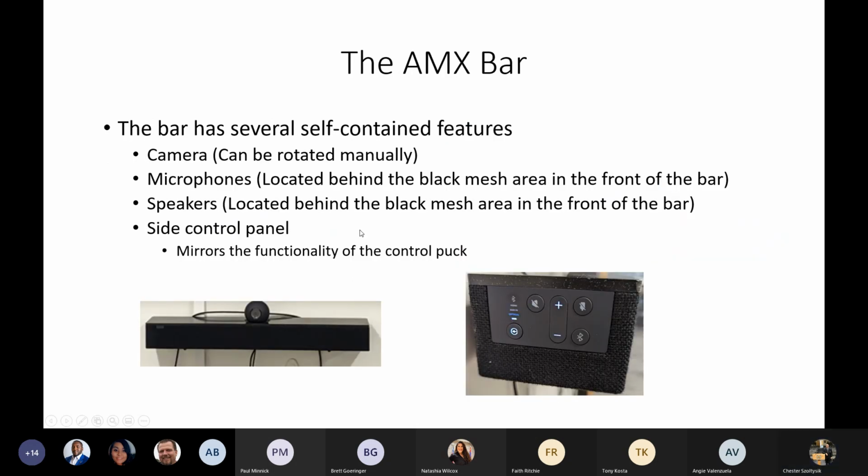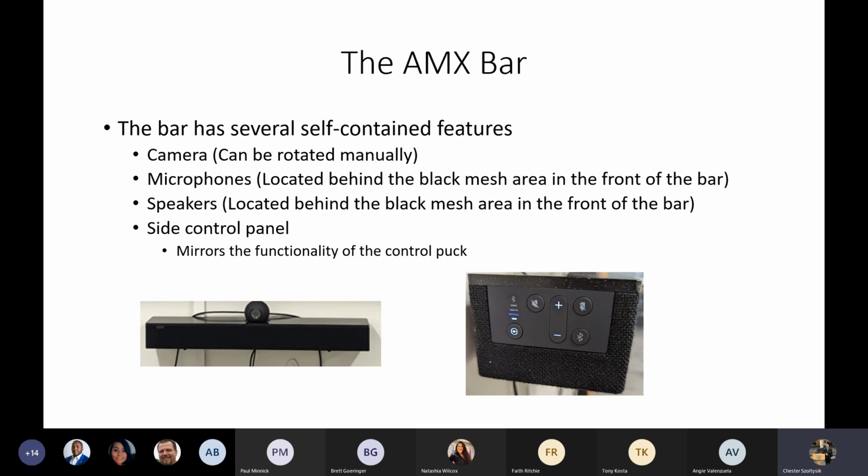So the AMX bar itself, you'll see the picture on the right is the control panel, and the buttons mirror the puck. And you'll see towards the left of that control panel, that's where you can see your inputs.